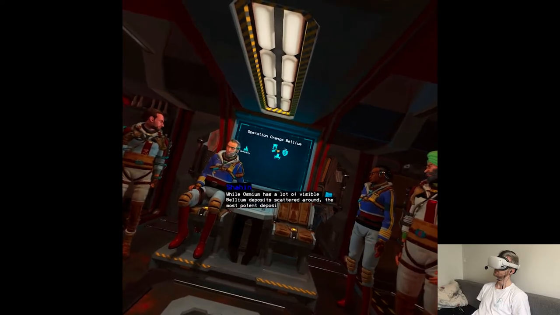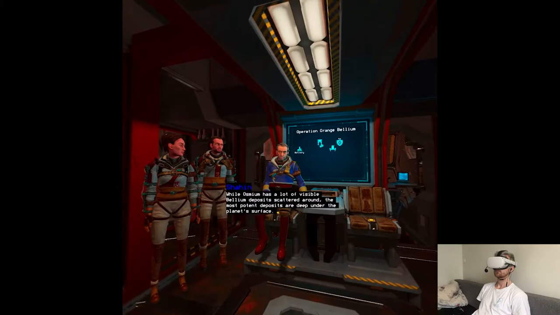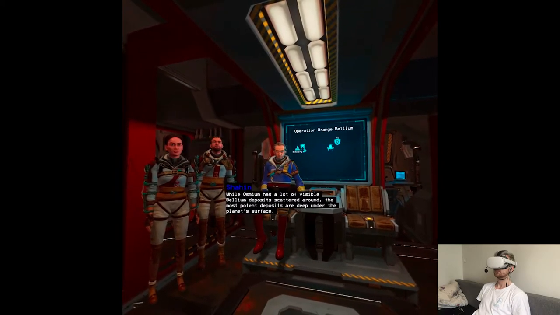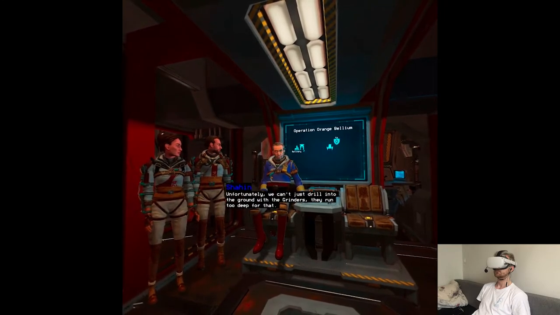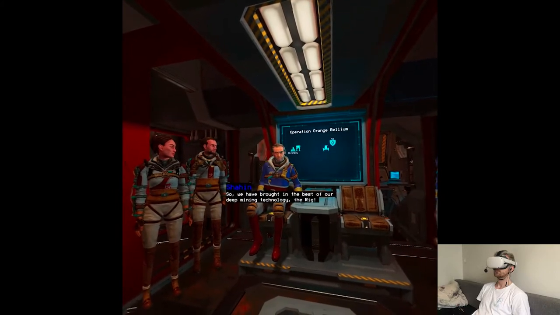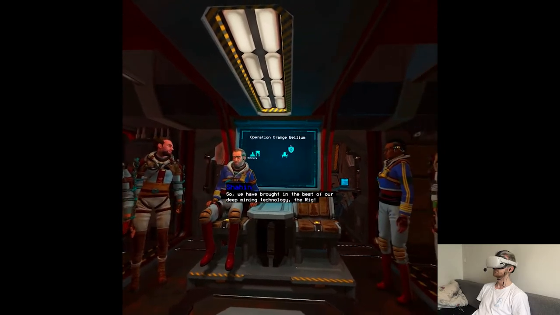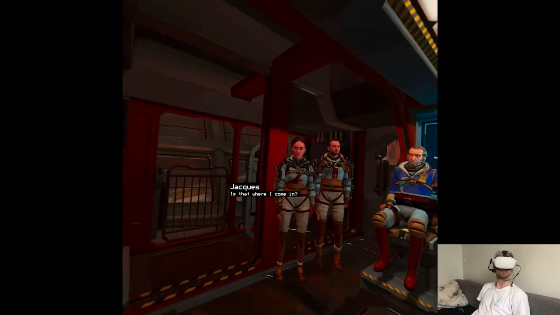While Osmium has a lot of visible bellium deposits scattered around, the most potent deposits are deep under the planet's surface. Unfortunately, we can't just drill into the ground with the grinders. They run too deep for that. So, we have brought in the best of our deep mining technology. The rig. Is that where I come in?